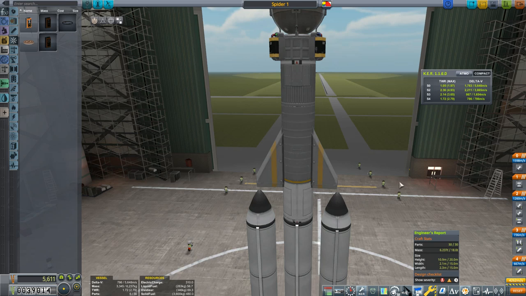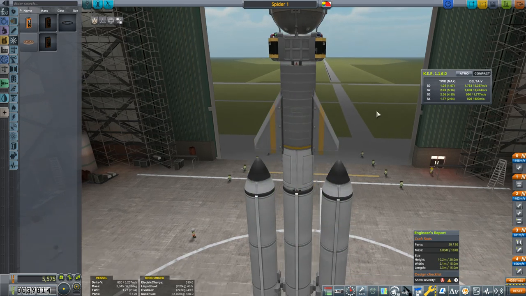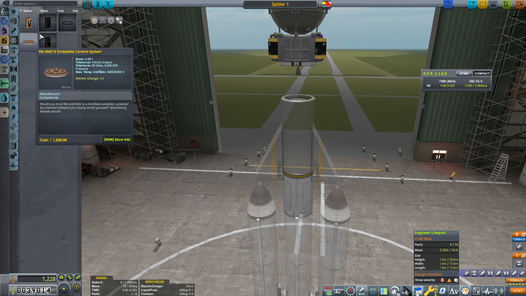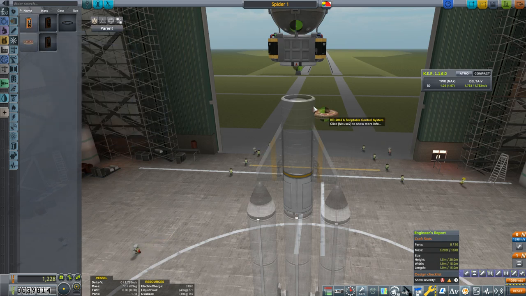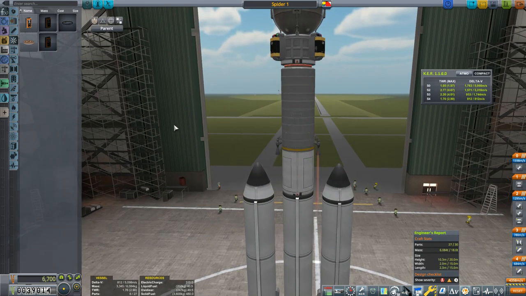This thing has way more delta V than it needs, so let's strip this tank away. That on there, that looks a little better. And in fact, we can do a lot of improvements to improve the number of parts here. Let's stick that under there. Now we got that control. I don't think I need the fins.